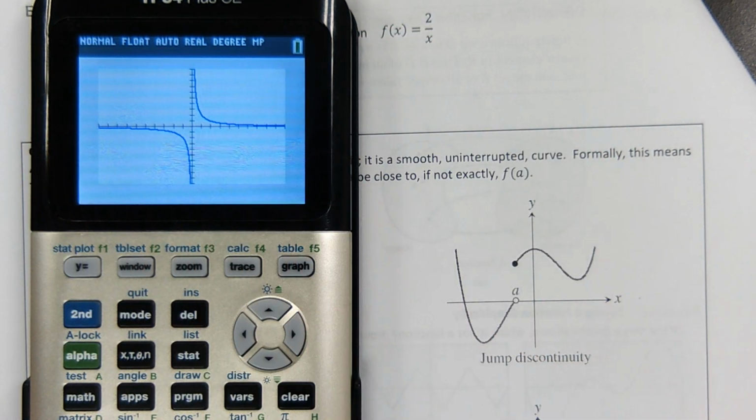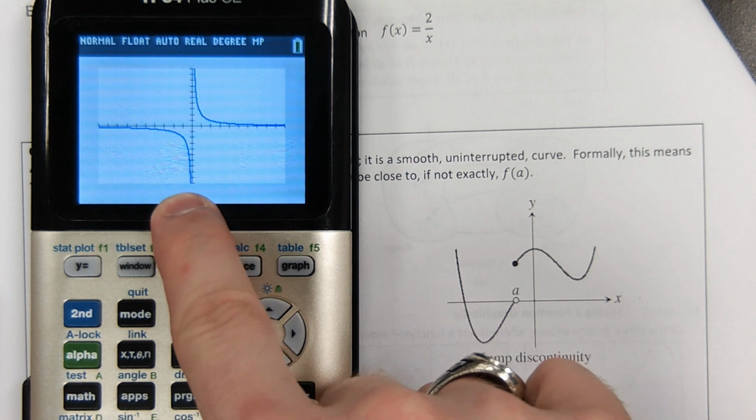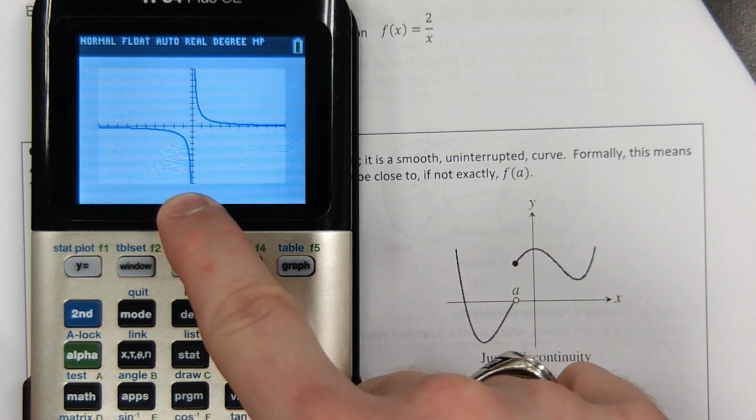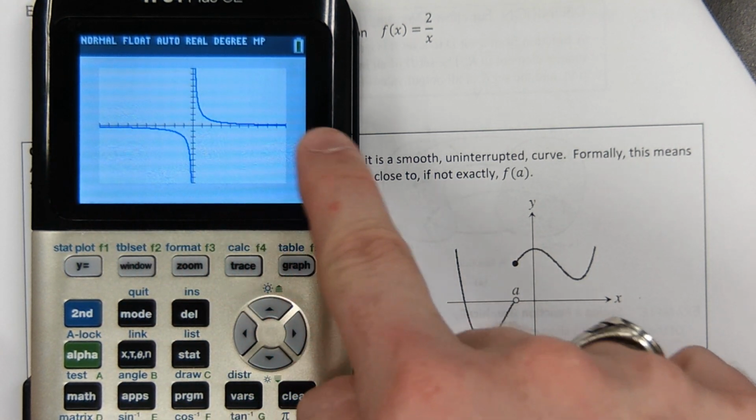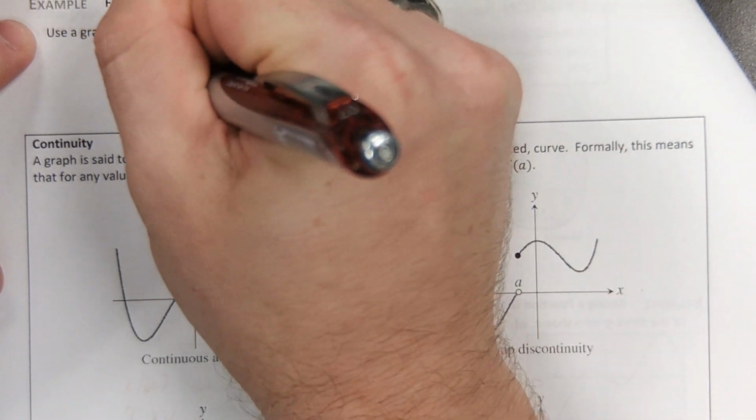But you'll never get y equals 0 either. Because 2 is a positive number, and you can divide it by anything you want, except for 0. So 2 over any number other than 0 will never equal 0. It's not possible. So what we're seeing here is a graph that goes up and down forever. So it hits every single y value except for 0. We know that y cannot be 0.